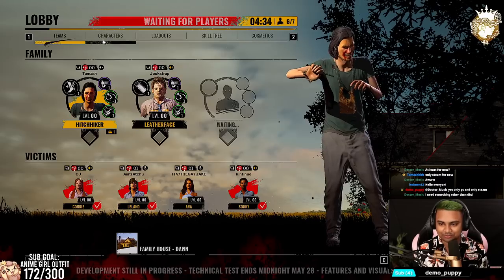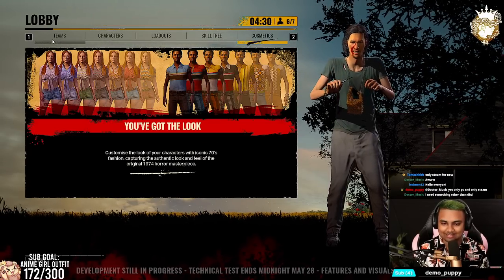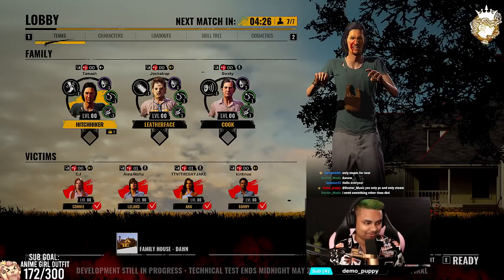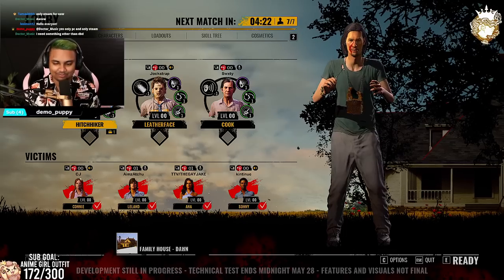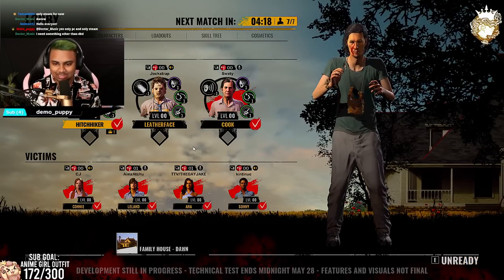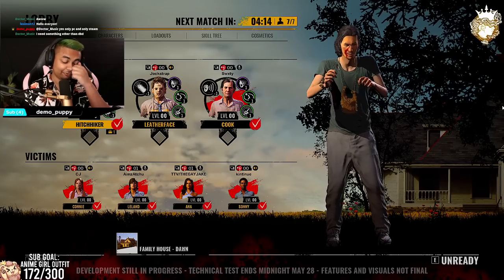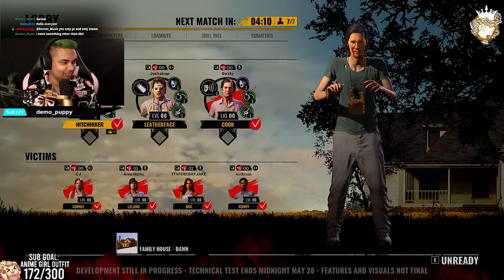Okay. So it looks like we got some teams, we got some characters, we got the loadouts, we got the skill tree, and we got the cosmetics. Got it. So again, this is a 3v4 type of situation. There'll be three killers, and there'll be four of the victims. I don't actually know how we play Leatherface, so I'm just going to ready up. And we'll just get it started, I suppose. This will be our first match, and then we'll do one as the victim on the other side, and we'll see how that goes.